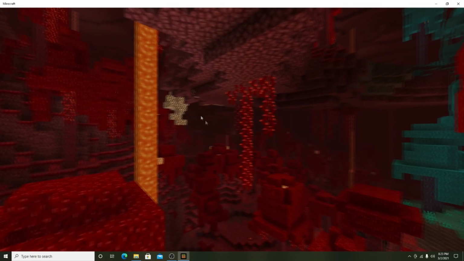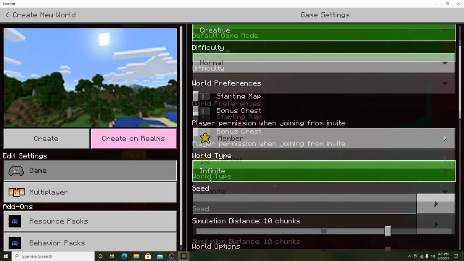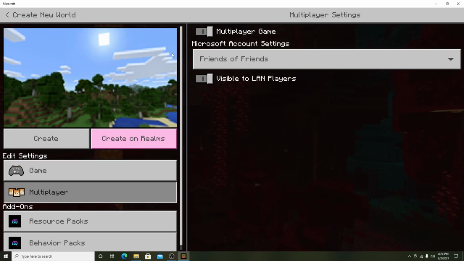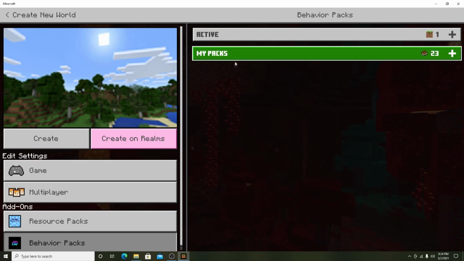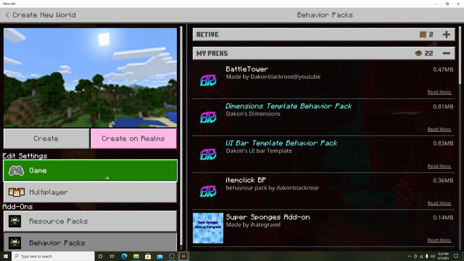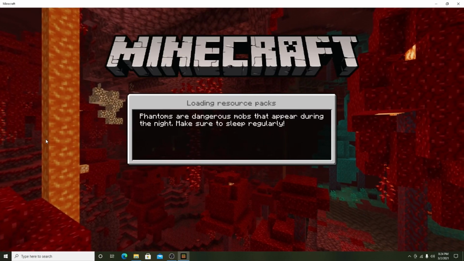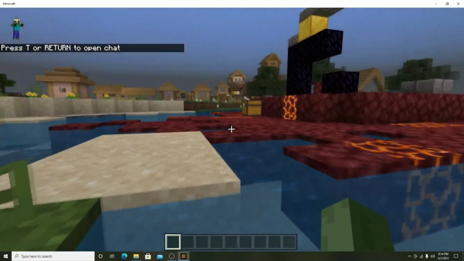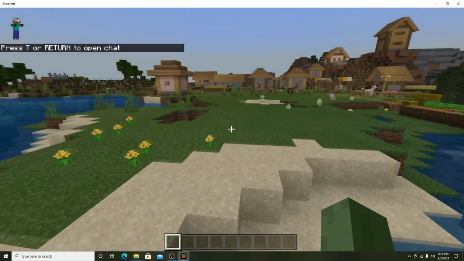We're going to create a brand new world. We're going to go to creative. I'm going to go back over here, move these, go to experimental just because, and we're going to add in our new pack for the loot table with the new structure. I'm going to create it. And we're going to spawn this in, which is just loot test. So let me do this as soon as we join the world. Oh, look at that. That's a pretty good seed, actually.